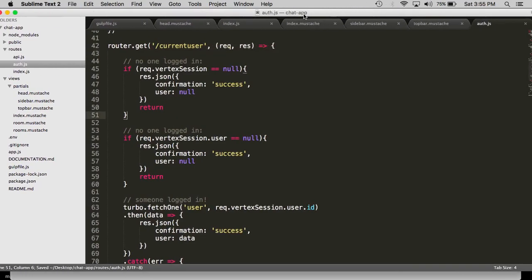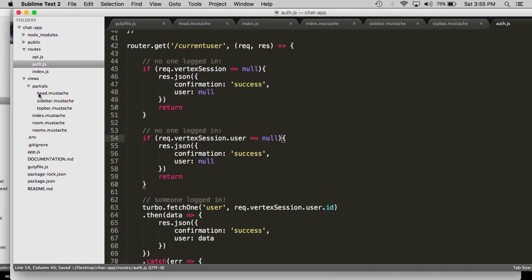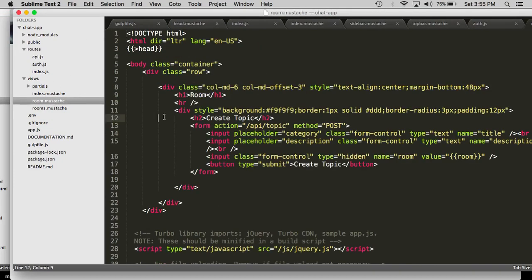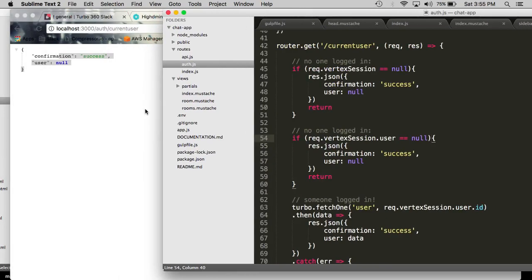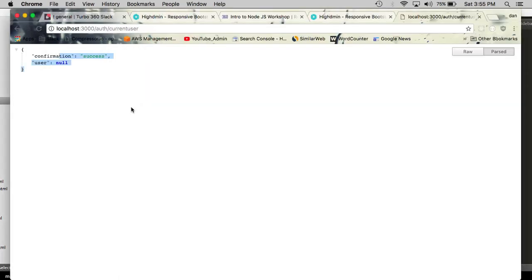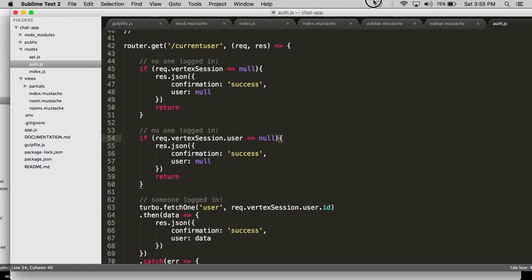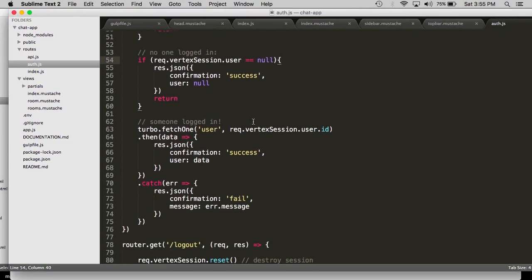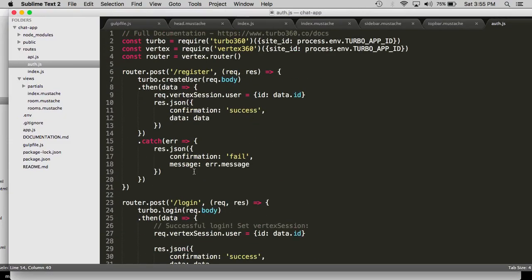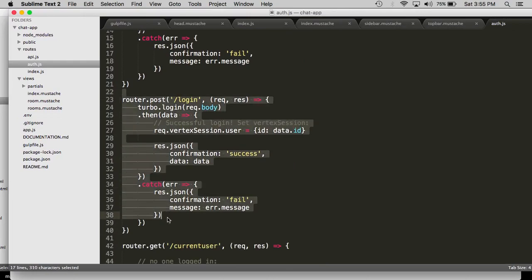So let's go ahead and log somebody in. So what we want to do is go check out our views, and we have an index mustache, which is probably where we had our login route. So let's see here. We have an auth and a post handler for a login route.